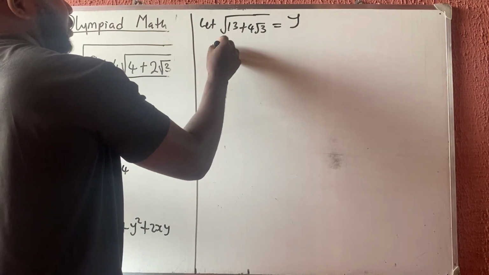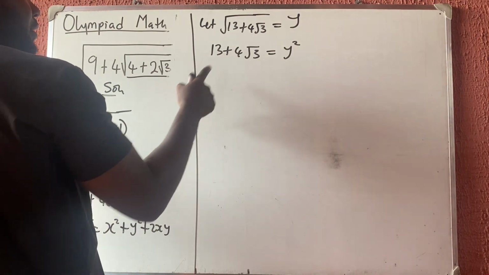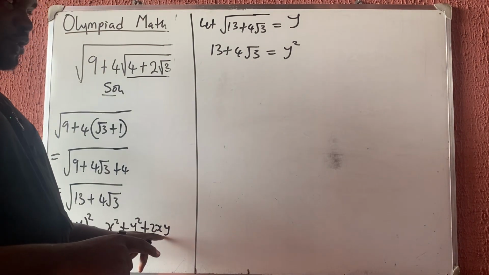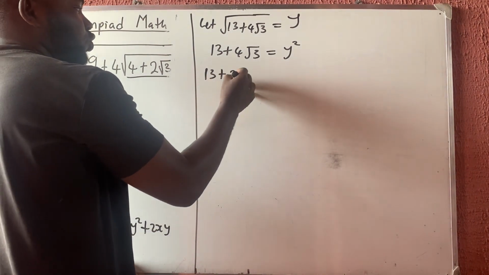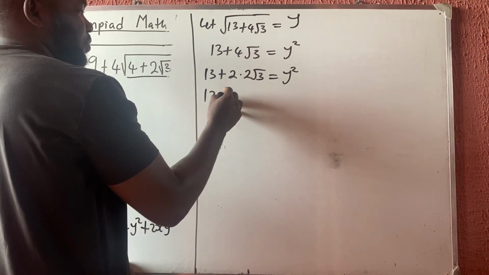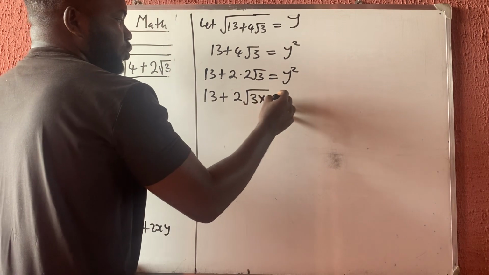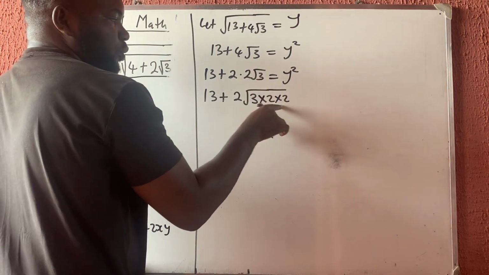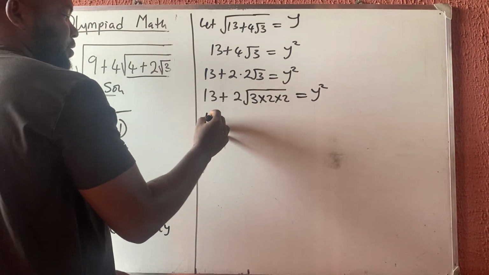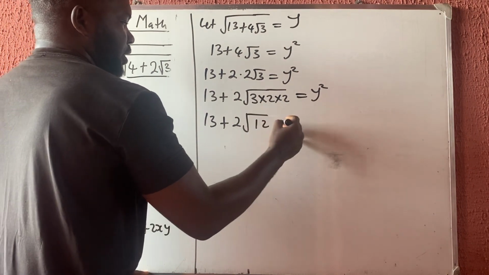So if I square both sides, I'm going to have that 13 plus 4 root 3 is equal to y squared. Now, to make this look like that, I need here to be 2 first. So if here is going to be 2, because I'm going to have 2 times this 2, it's going to be 13 plus 2 times 2 root 3 is equal to y squared. So I'm having 13 plus 2 the square root of 3. If the 2 is going inside, it's going to multiply itself again, that's the law of surd. So this is 13 plus 2 the square root of everything here, which is giving me 12, is equal to y squared.